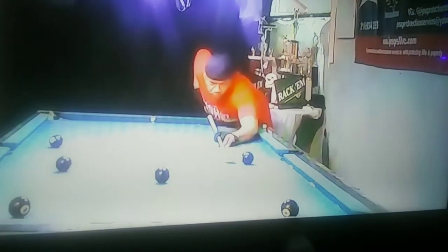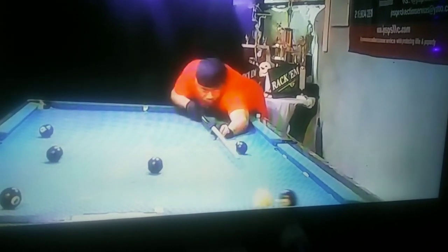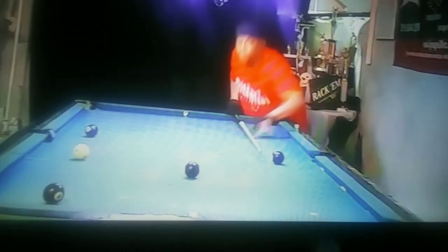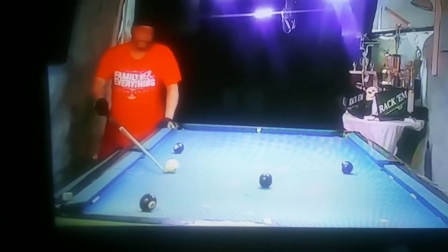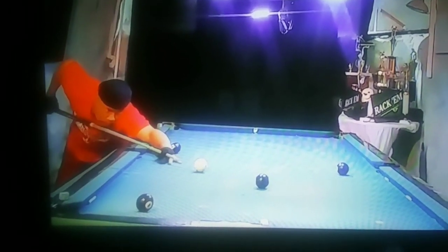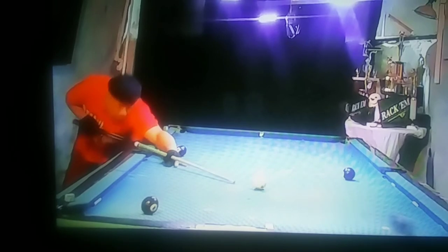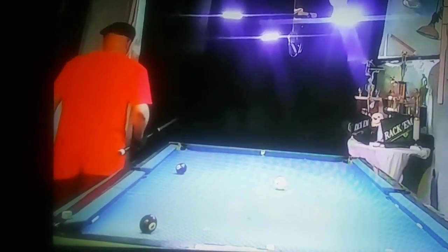Taking my time. Make sure I got it lined up. Double shot there. Got a little lucky. Move the cue ball a little bit because of this wall here. You see I got a tight spot that I play in. Stop the cue ball right on the dime. Bring the cue ball over a little bit for the next shot.